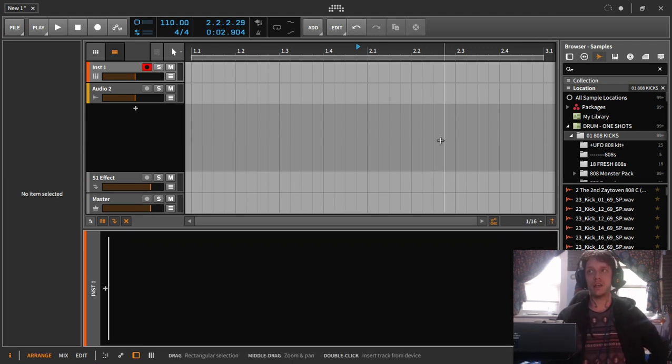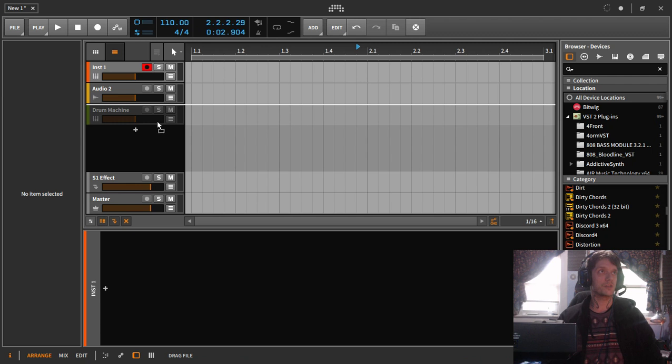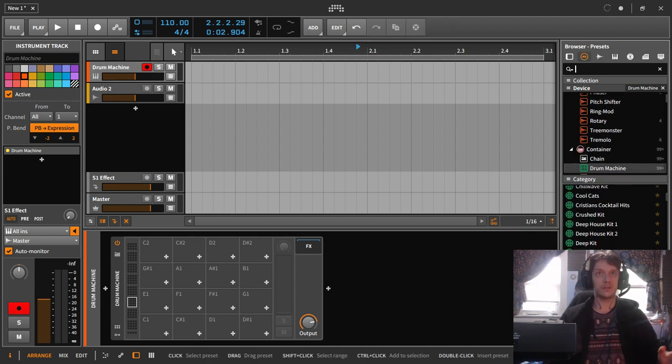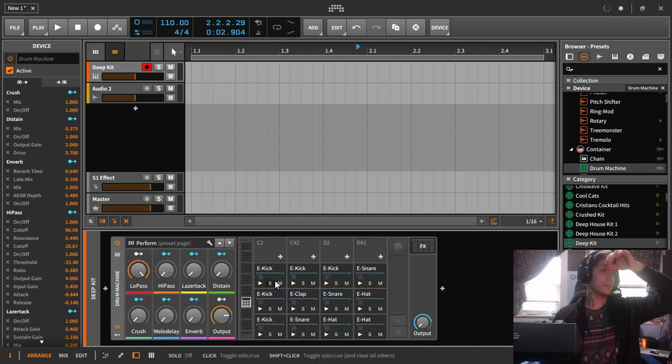So today we're going to focus on drums. And so to start this off, I'm going to load in a drum machine. Now it does start off empty, which is good, but for the sake of doing this for beginners, and if anyone hasn't built a custom drum set for themselves before on here, we're going to just load in a kit.